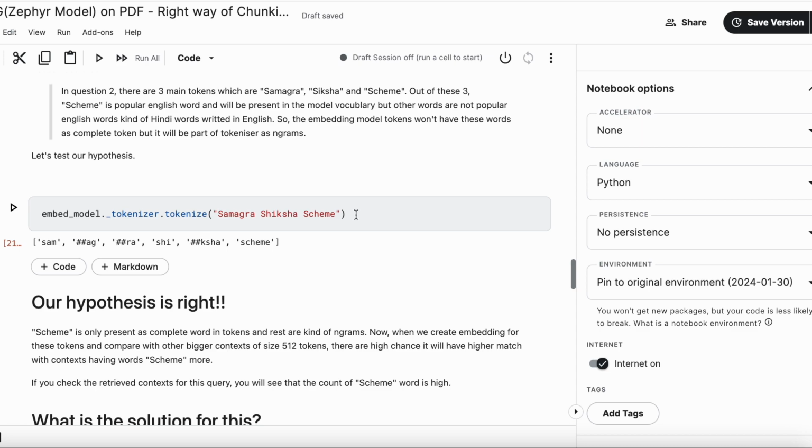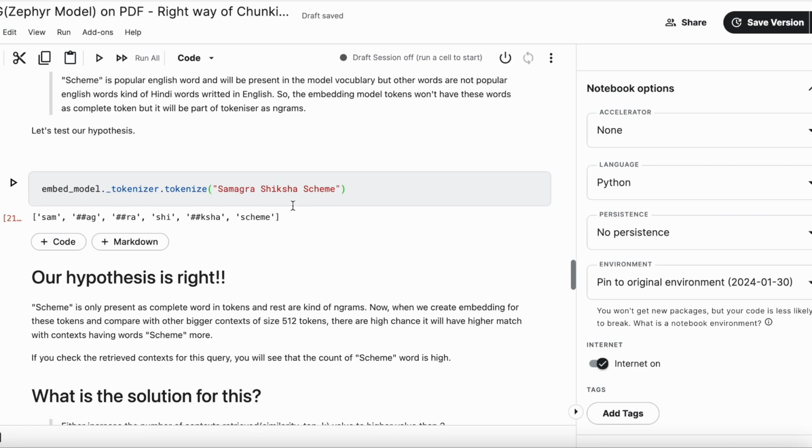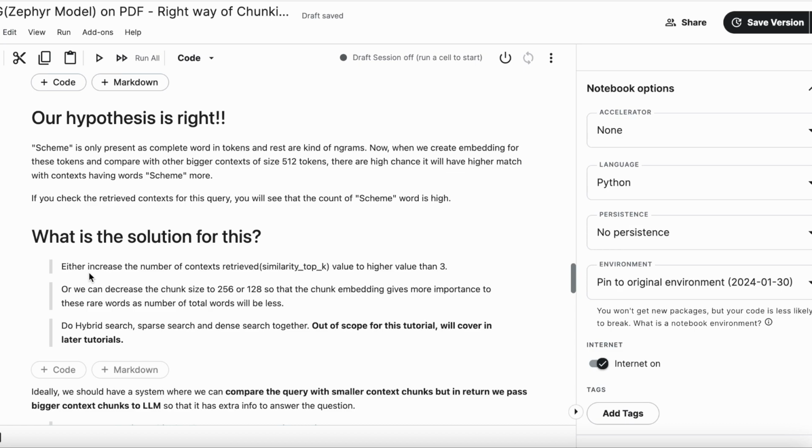So our hypothesis was right, and now we'll see what could be the solution to fix this issue. There are multiple ways we can do it. Either increase the number of contexts retrieved: instead of top k of 3, we can set a bigger value like top 5 or top 6, so that we get that context also. Or secondly, we can reduce the chunk size.